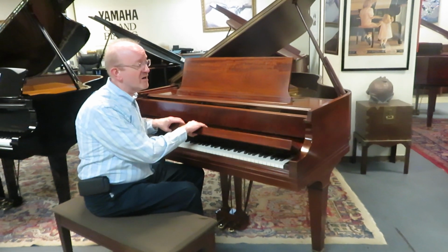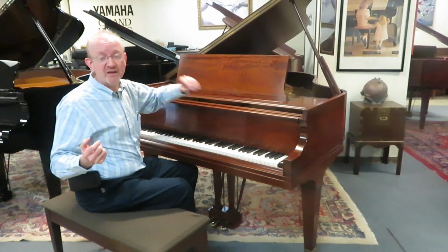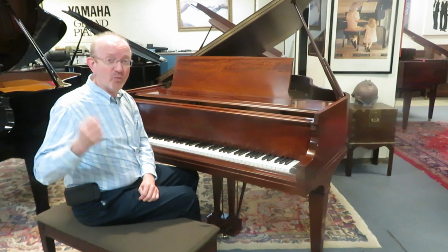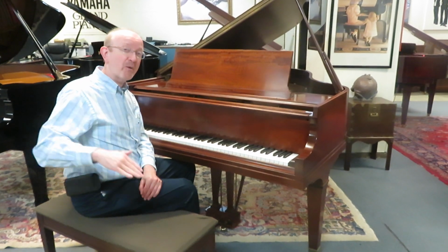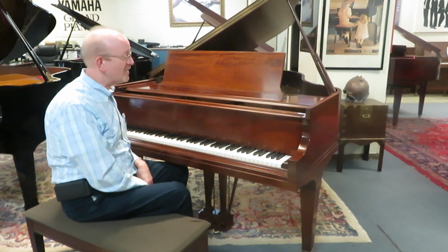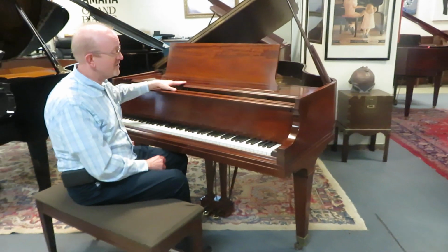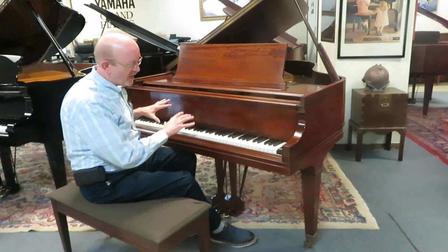And back in that era of piano manufacturing, Baldwin was one of the premier piano manufacturers of the time, rivaling a lot of the big names like Steinway and Bechstein and Bösendorfer, all those names you'll hear of the upper echelon of pianos, if you will. And Baldwin was right there with them. They had the duplex scale back then, and it is just really an incredible design, an incredible finish.